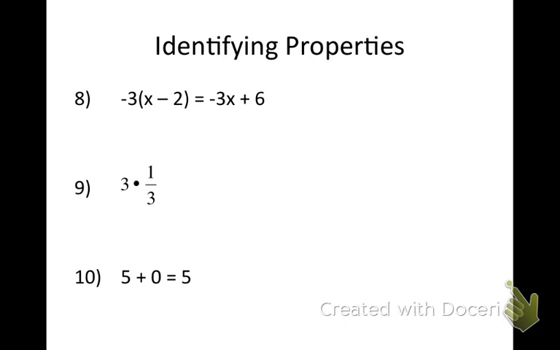Take a couple seconds and try these 3 on your own. Okay? Identify these properties. All right, number 8. Mr. McCoolidge. What do you think you got? That one is not associative. This one is actually the distributive. This is the one I was talking about. Okay? This is the one that typically has both multiplication and addition or subtraction in it. Why? Because I'm distributing that to both of them. So this is the distributive property.